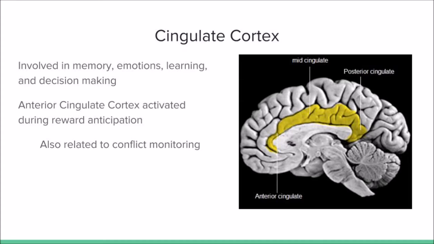The anterior cingulate cortex, a part of the cingulate cortex, is activated during reward anticipation and is directly involved in error-related behavior. This part of the brain is closely monitored during this experiment and is highlighted in the picture to the right.